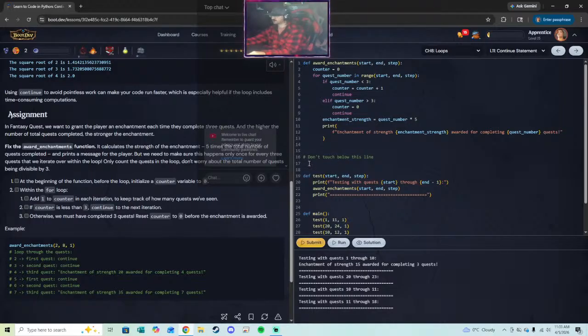In range, start, end, step. Add 1 to counter in each iteration to keep track of how many quests we've seen. If quest number is less than 3, bool.